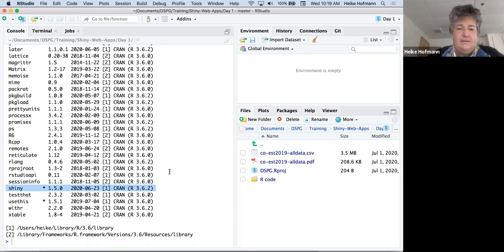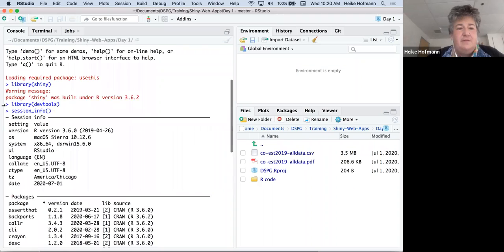All right. So whenever something really unusual happens and you get an error message for code that you don't think you should get, make sure that you take note of your session info. One of the first things that you can always try is to install a newer version of the package that you're using and see whether that fixes the problem.